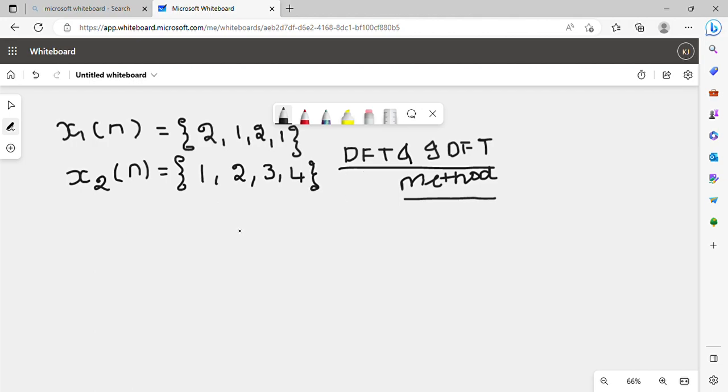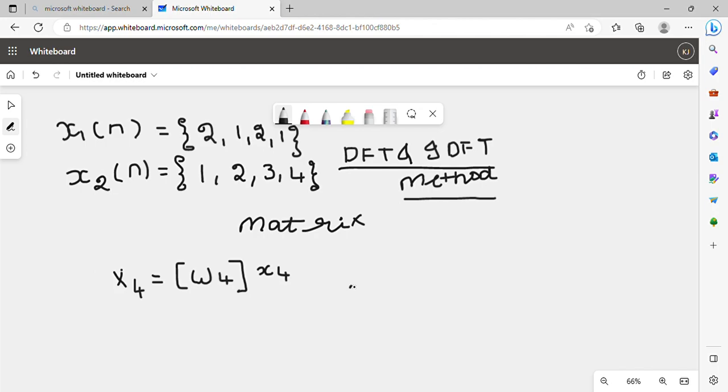This is solely a matrix method, right? This is completely a matrix method. This is the DFT and IDFT method, that too a matrix method, wherein you have two formulas. My very first formula is X of 4 is equal to omega of 4 into x of 4, right? Omega of 4 into x of 4.